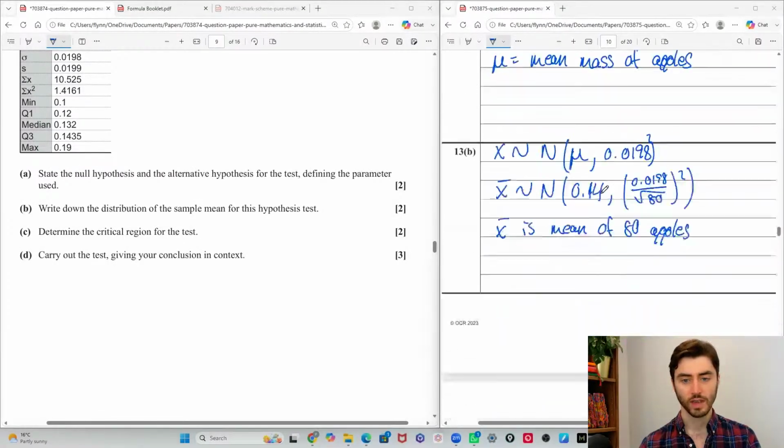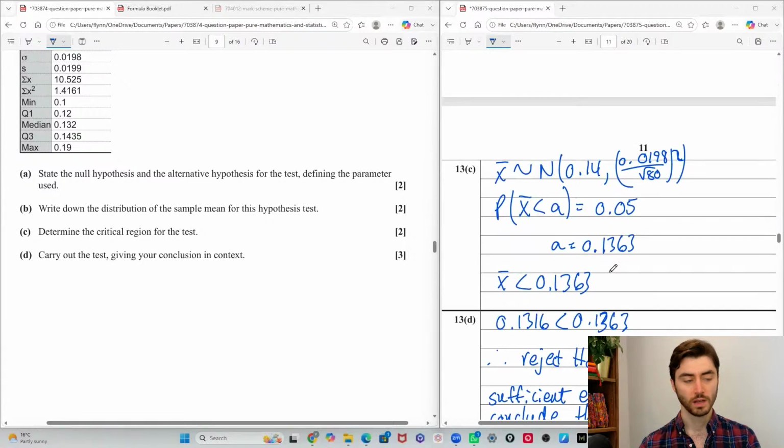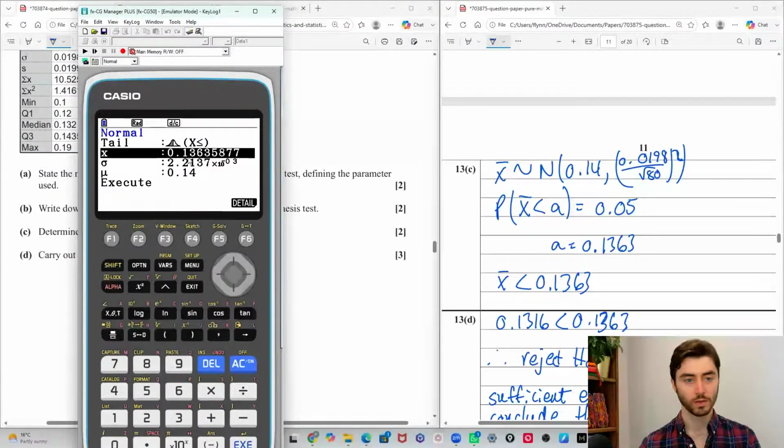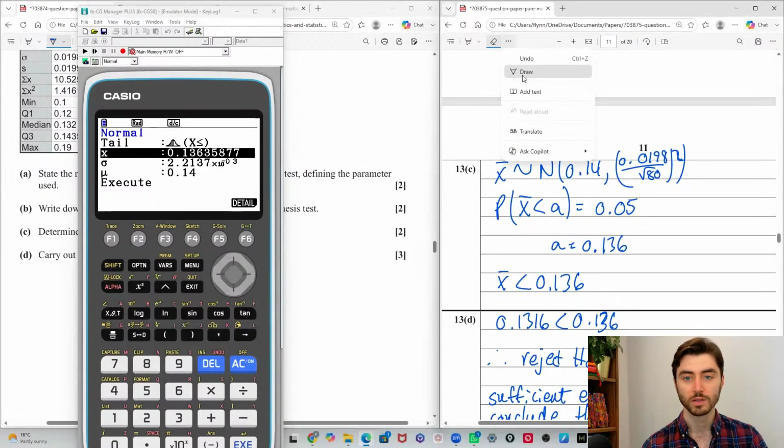Let me just check that. The critical region was, it was in fact, I tell a lie, 0.136. You see that it truncated it, but it did not round it. So I needed to press the exit button to just check that. See, sneaky, sneaky, sneaky. Those should have been 164s.